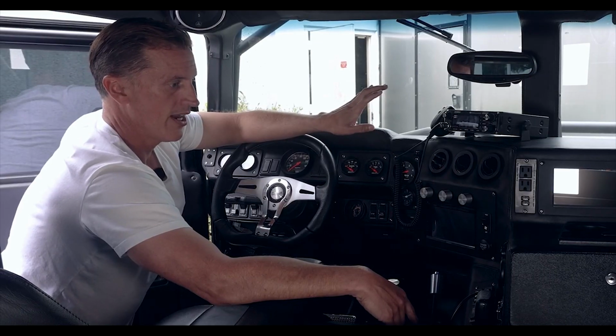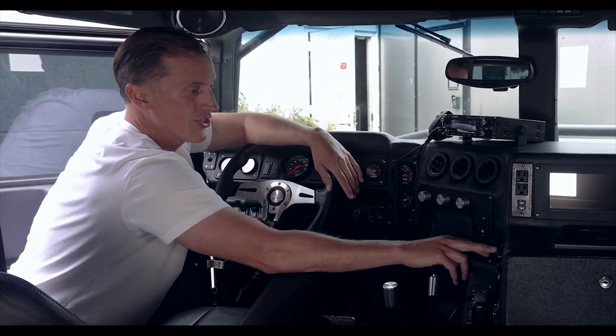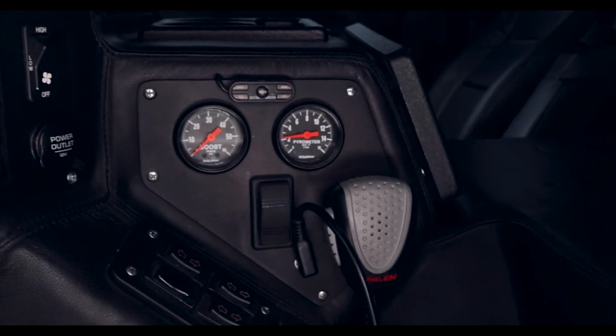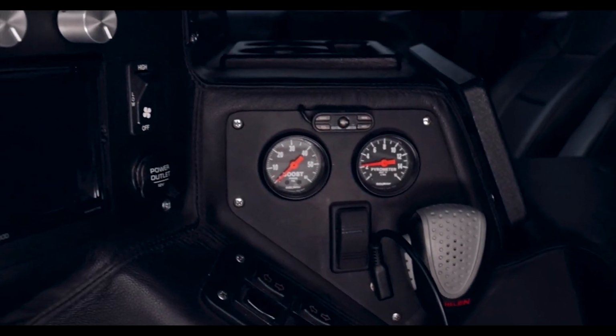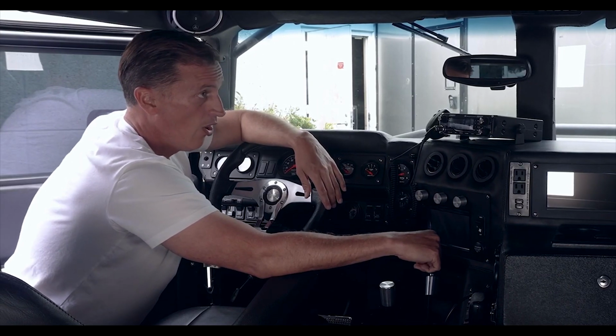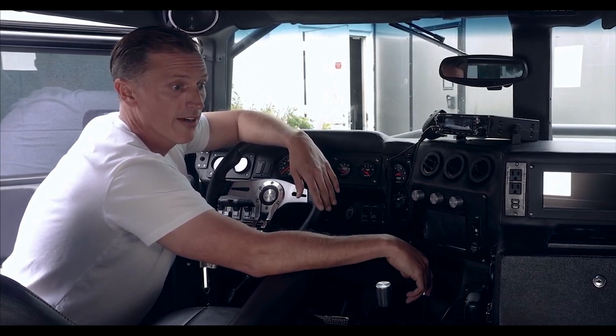A radar detector as well as laser jammer on this thing. Completely hidden, very discreet. You don't see the system at all. It's fully integrated. Got controls right here. Pyrometer, your boost over here. And then of course, Duramax conversion underneath the hood. So just overall, just an absolutely amazing truck. And it's really good to see it back here.